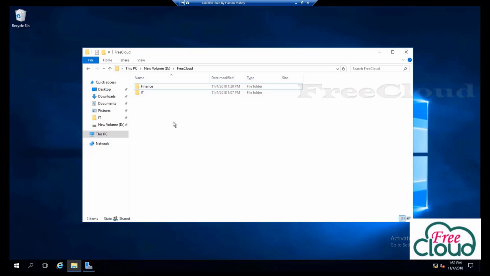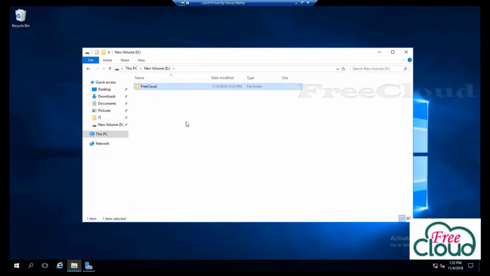The next time the user connects to the network or the server is available, their offline files on their computers will automatically sync to the network files on the server to update. Okay, a computer switches to offline mode when the always offline mode option is enabled, the server is unavailable, the network connection is slow, or the user manually switches to offline mode by using the Work Offline button in Windows Explorer.